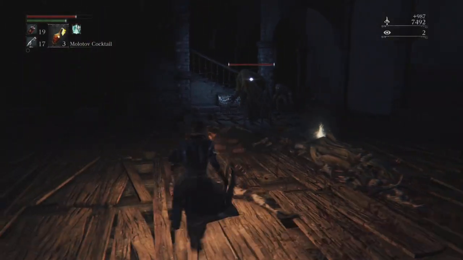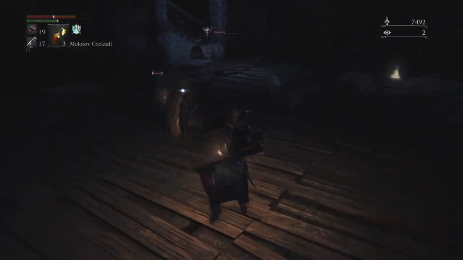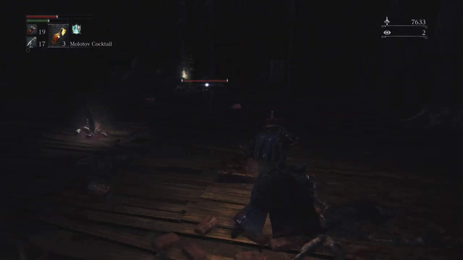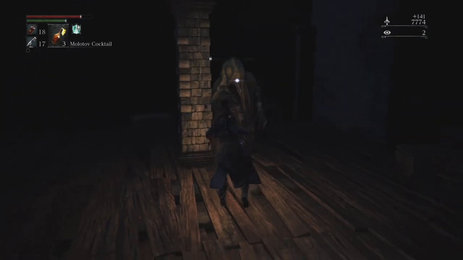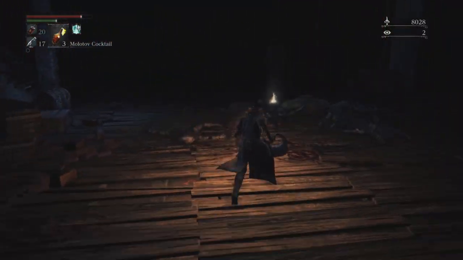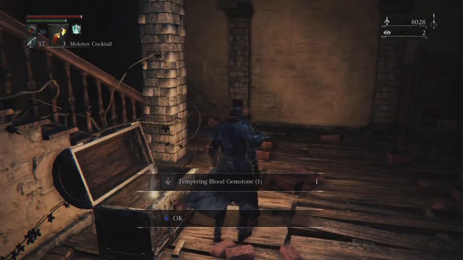And then, with the bulk of them gone, oh, I knew it. I was too slow with the dodge. There's someone else. Oh, come on. It's too early. If you catch them mid-air with an attack, you will stop them. Interrupt their attack. Let's grab these. It's a lot of blood vials. Oh, I didn't mean to attack the chest. Okay, we get another gemstone here.